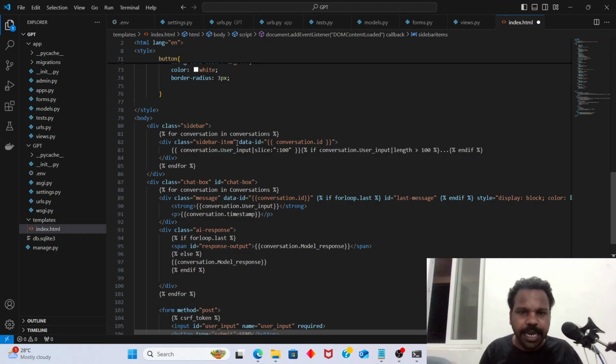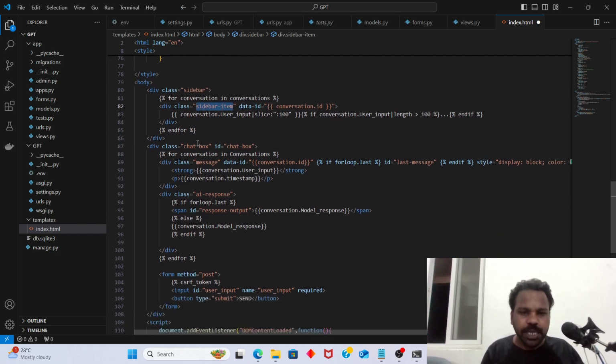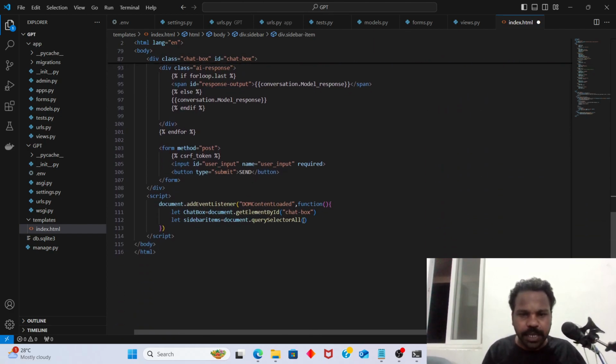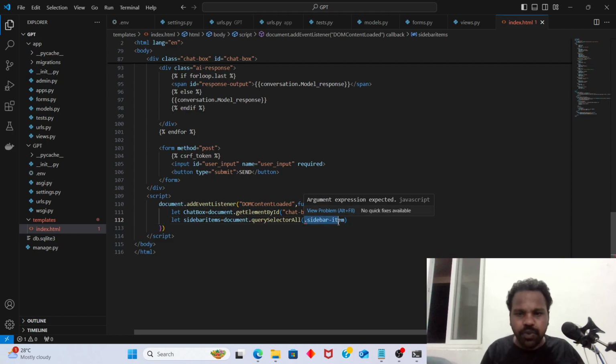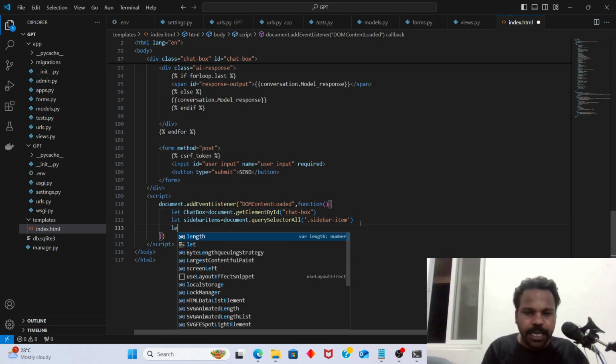We are giving this ID. Actually, we had kept some ID here, but it's not an issue. We can give our class name. Control C. Here I'm giving dot, control V. Okay, I think we can give it in these quotations, right? Yes, it's perfect.